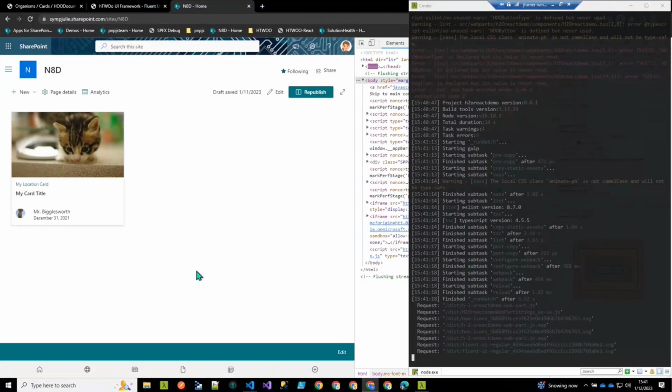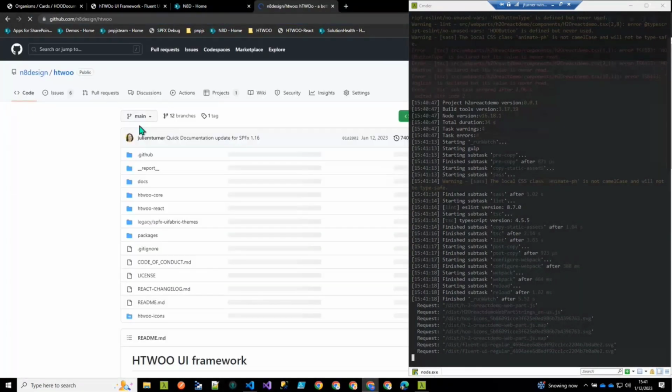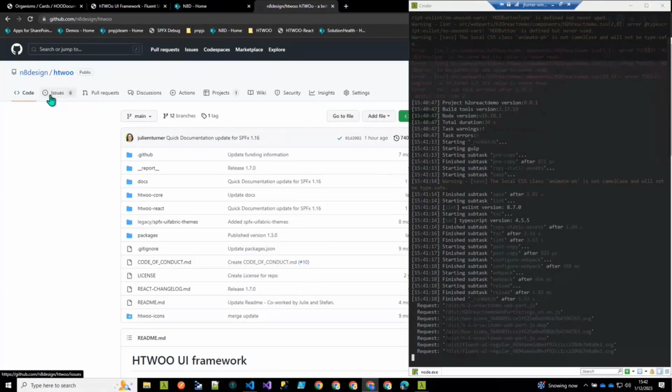So obviously you can combine all of these elements in various different ways to make up your own controls. And certainly if you have ideas for controls, or you're having problems with one of the controls, or need any assistance, obviously you can submit issues to our repo, which we would happily take and try to assist.